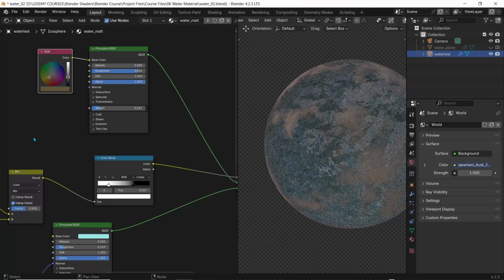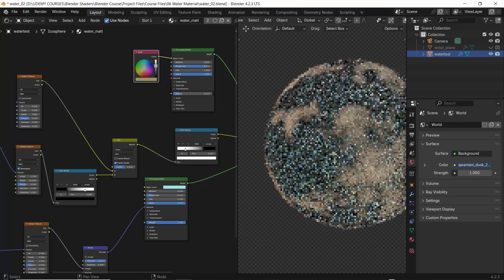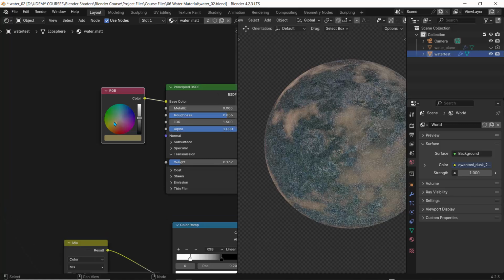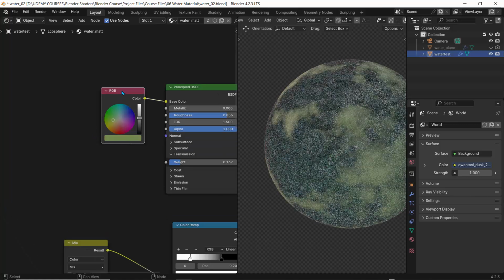So you can play around with this, do a lot with this, make a lot of changes. We can bump up the brightness of this to create some cloudy weird stuff here. We can even change the color to a more greenish value, which I kind of like.